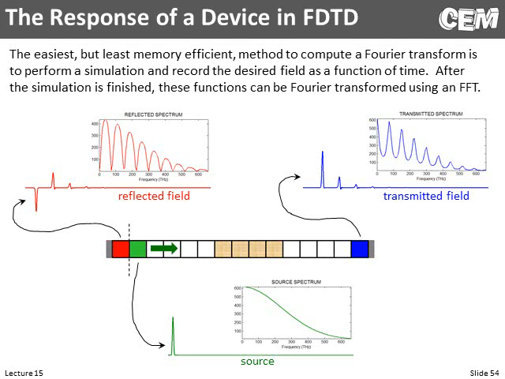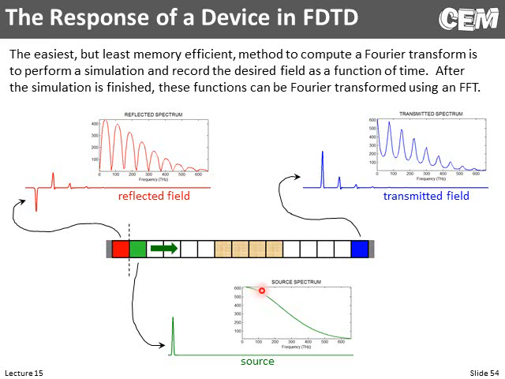So first of all, let's look at these Fourier transforms again. We had an initial source, a Gaussian source, and if we were to integrate that, what we would see is that the frequency content drops as we get to higher and higher frequencies. If we want energy out of these higher frequencies, we have to make this pulse shorter and shorter, which means our time steps will need to be smaller, which means we're going to need more iterations to run a simulation. So we don't want to make our pulse ridiculously small because that'll slow things down, but we want it short enough that the Fourier transform of that pulse encompasses all the frequencies that we're interested in.